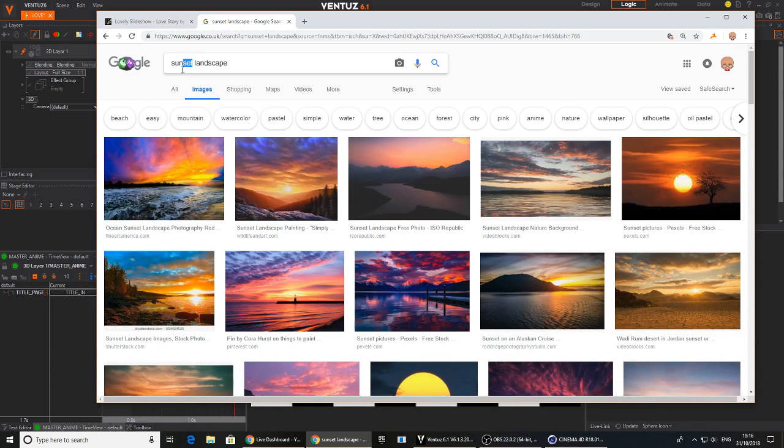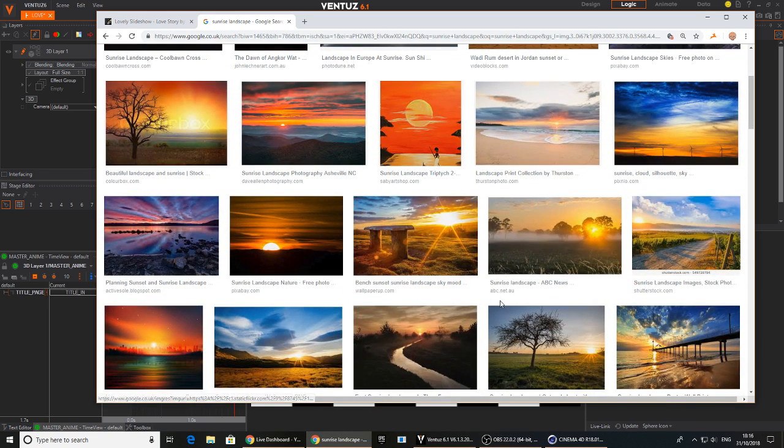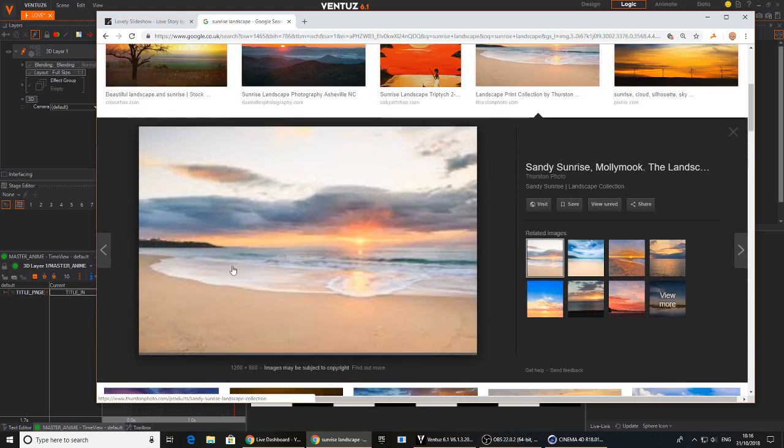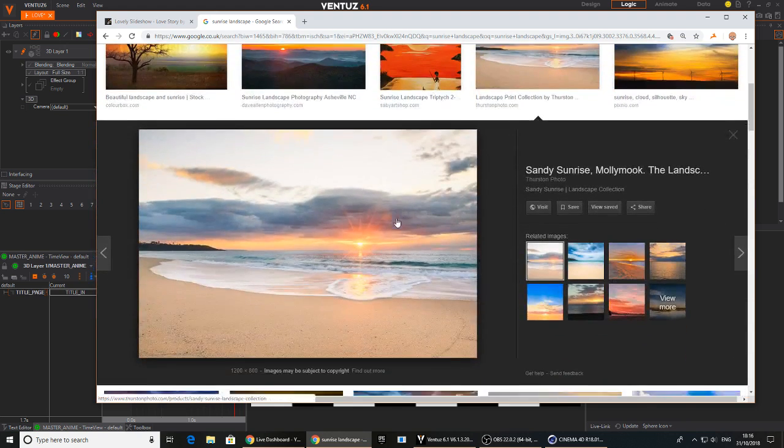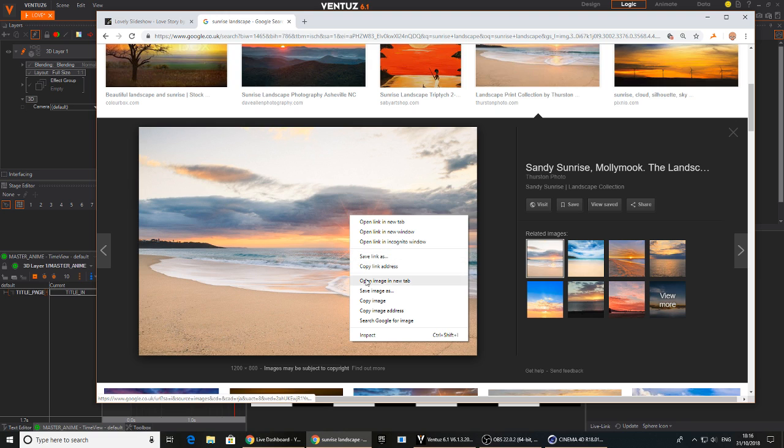Or maybe sunrise. I'm just gonna go for any, doesn't matter. There we go, get one off the beach. Actually, that one, it's nice and clear. I'll be too picky. I'm just gonna choose the first one.